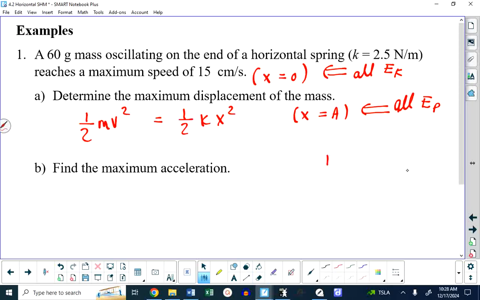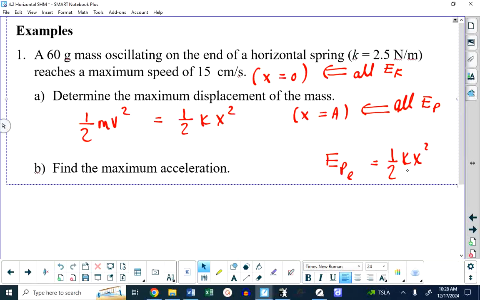Don't forget, EP for elastic is 1/2 kx squared from the previous unit. I've taught you the physics. The rest is math. Can I cancel those halves? Well, of course. Why would you even include the halves? I can multiply both sides by 2. So I end up with, I want to give myself a little bit more room here.